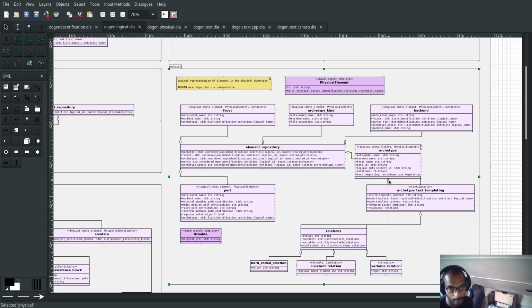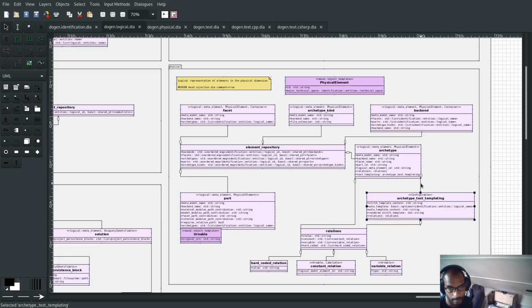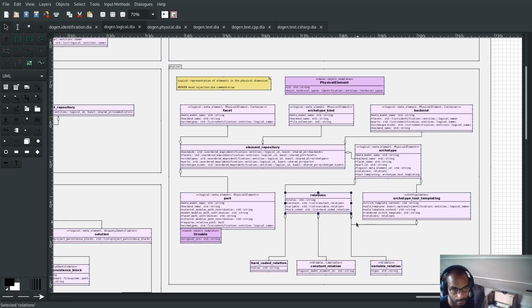And then what we can do is move things around a little bit. So this guy can now go here. Perhaps he can go down a little bit. And then, right, so that's a little bit better. And then what we can do, of course, is just move relations to here. Solves some problems, causes others, but there you are.